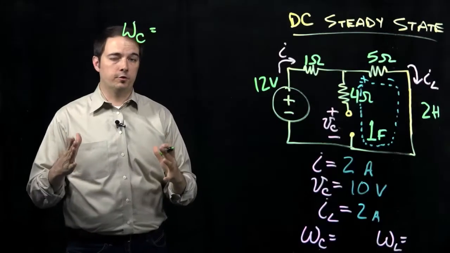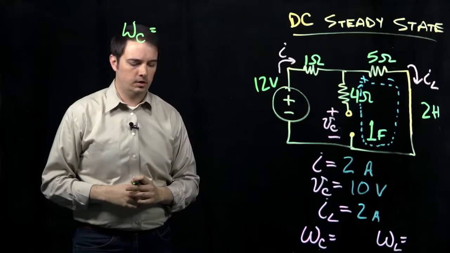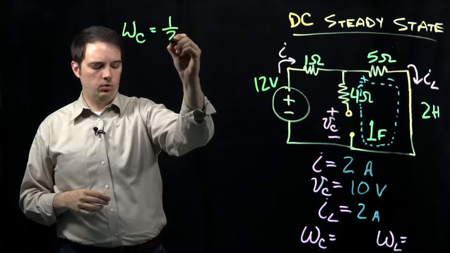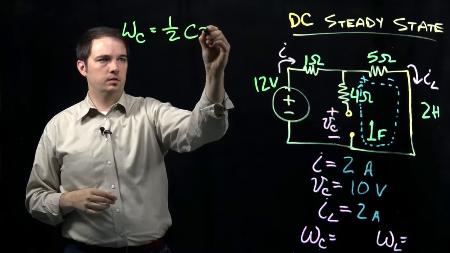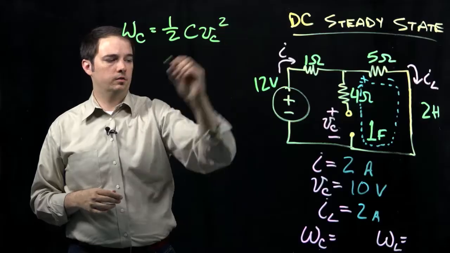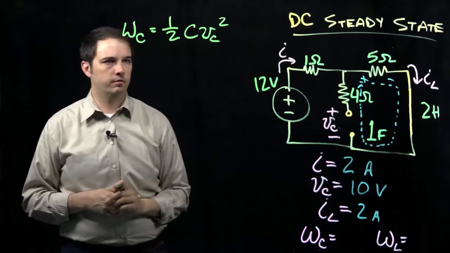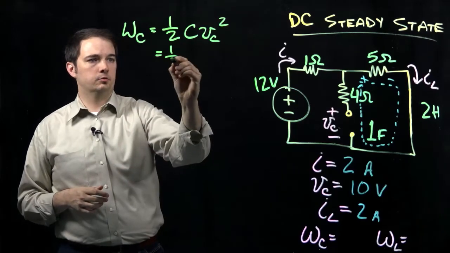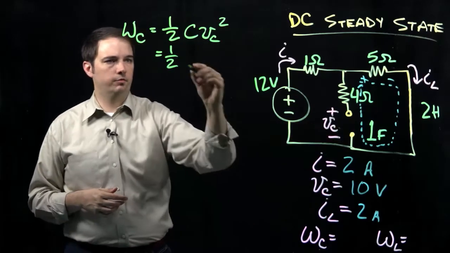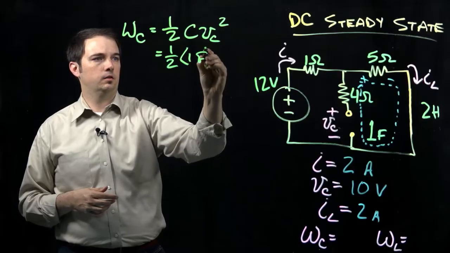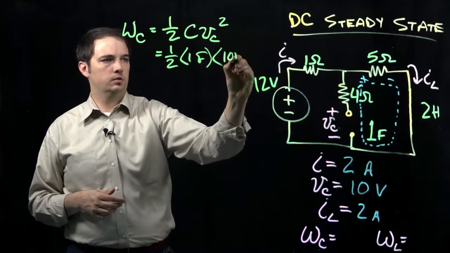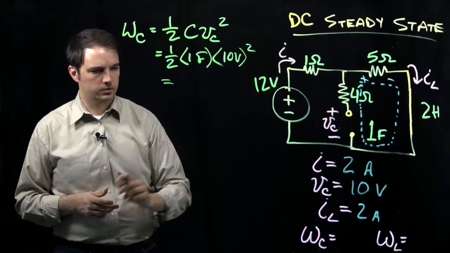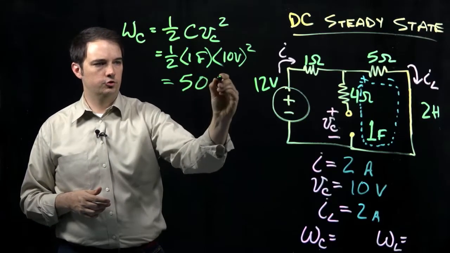Okay, so talking about the energy stored in the capacitor, W_C, we know that our relationship for the capacitor would be 1/2 C V_C squared. Where V_C we've already determined to be 10 volts. So basically, then just plugging in, we've got 1/2, the capacitance itself is just 1 farad. The voltage 10 volts, that quantity squared should just end us up with 50 joules here.